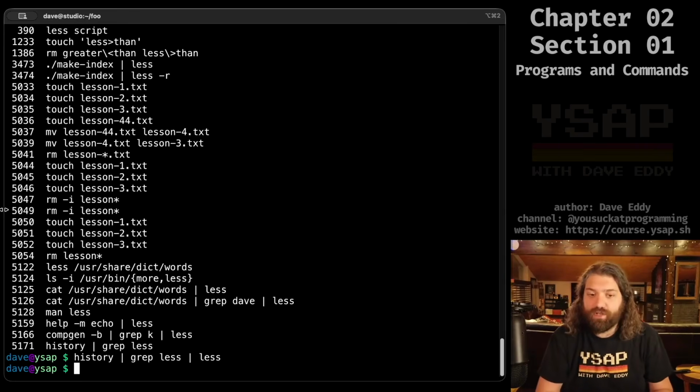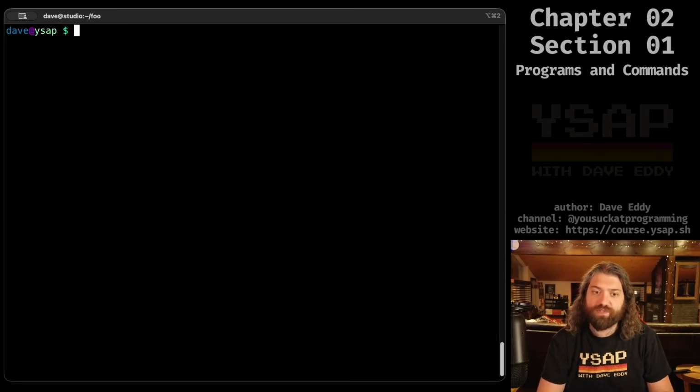All right, so now that we talked about external commands, I want to talk about another command that's super useful. It's not built into your shell. This is an external command. It's called file. File will do its best to tell you what type of file something is. Very confusing. I use the word file a lot.